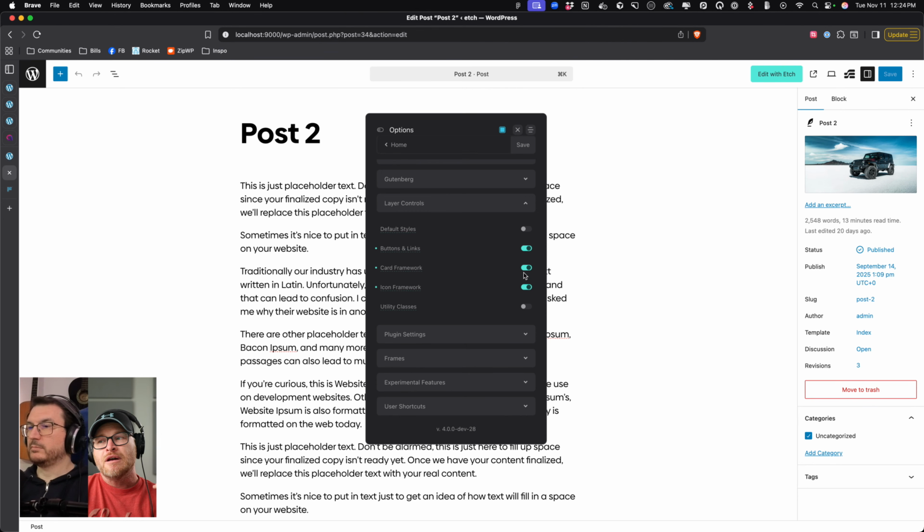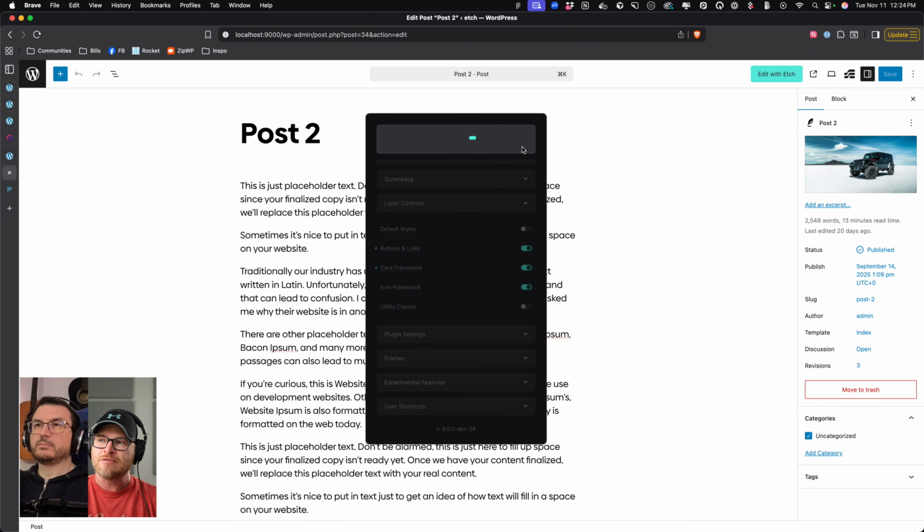If you find that icons are breaking because you loaded some ridiculous third-party plugin that used some generic icon class, and it is completely breaking your ACSS icons, you can say, okay, I'm going to take that out of its layer and I'm going to win now, right? Because of how we load everything, this will very likely then override that thing that's overriding you, but you now have control over whether that's happening or not, which is nice.